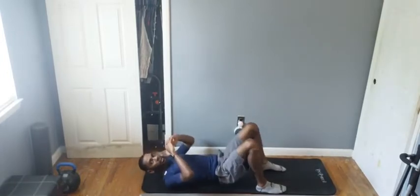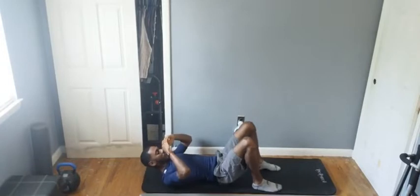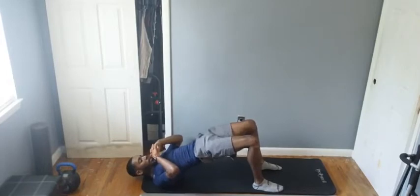Bring those heels close to the glutes. At the top, squeeze those glutes nice and tight. Clamp down on the abs. Exhale as you push up. And there we go. All right, go ahead, come on up.